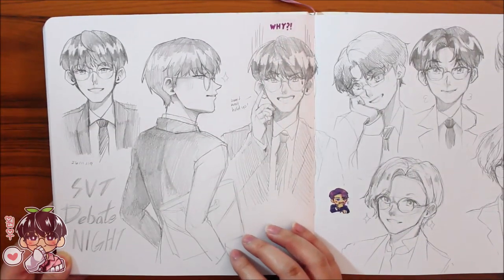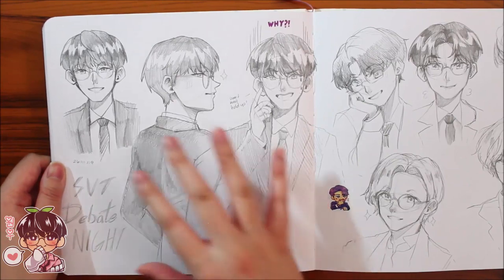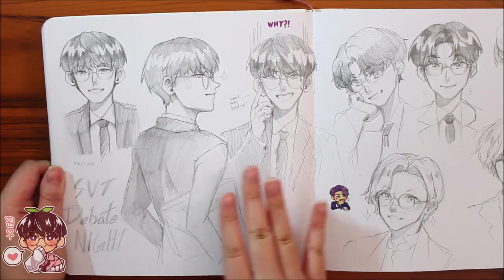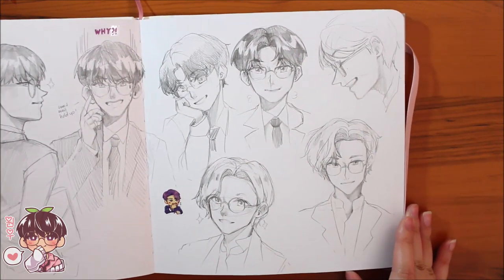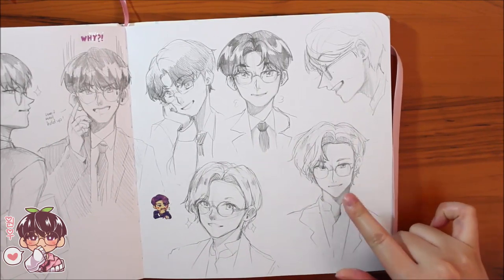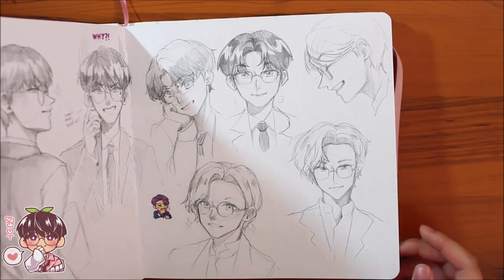More Wanu drawings. I feel like I've stopped drawing Wanu in my normal anime-ish style and I should go back to it eventually when I figure out how I want to do things. So here's Wanu from the SVT Debate Night or Lonely Night — we have Mingyu, Dokyeom, and two of Jonghan. I really like this one, and I added stickers to give the page more interest and a little pop of color.